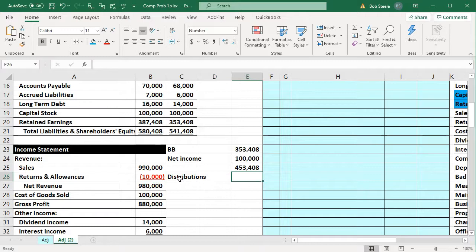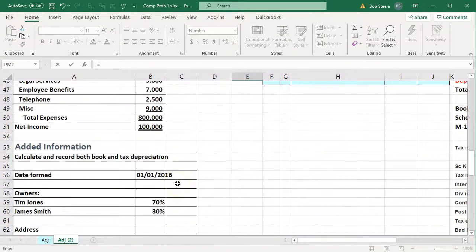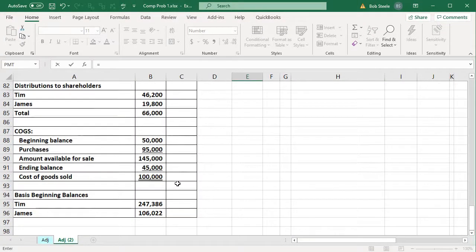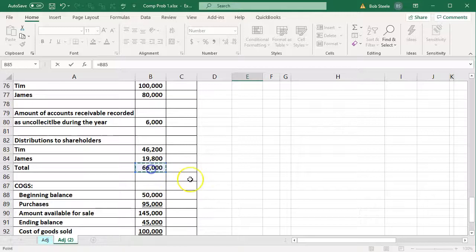Where would you find the distributions in the current year? You'd go to the GL, the general ledger, for retained earnings. If something was directly going to the retained earnings, or possibly they set up another account called distributions, which would be nice because then we'd be able to see them directly. But I'm going to scroll down, and our distributions are in our other data. We have distributions down here. Where do we see 66,000? So this is what was paid out, like a draw, taken out of the retained earnings.